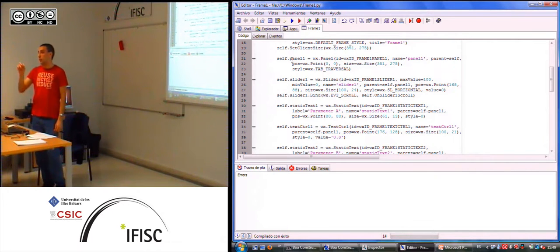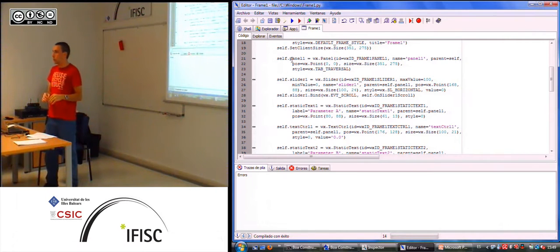So I say self panel draw x, y, color, and it will draw a point there. Or there are some primitives already defined, which are circles or squares or whatever, and you can do it in this way. So drawing this kind of thing is quite easy. It's just like that. You put only this function.